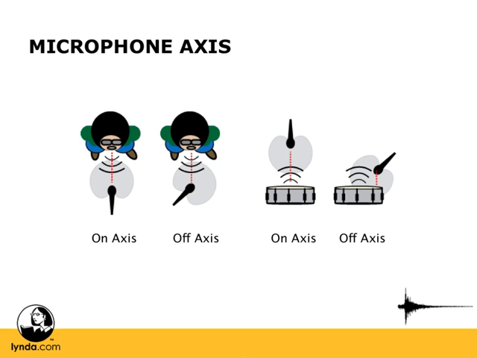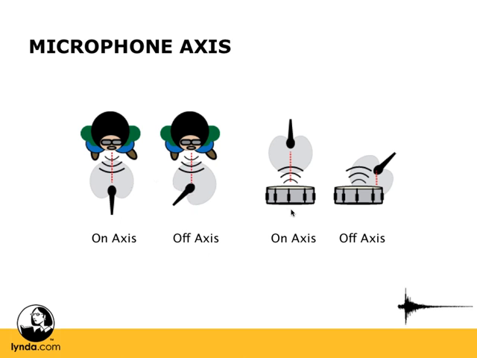Another thing to understand about microphones and their directionality is what we call axis. That refers to the relationship between where the microphone's pointed and where the source of the sound is coming from. An on-axis sound is something that's directly in front of the microphone. Off-axis is something where it's coming from the side and it's not pointing right at the side of the pattern. See, I've got the patterns here. So that's off-axis. Here's another example.